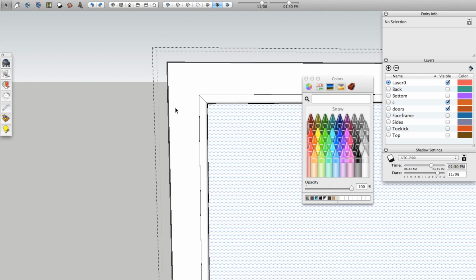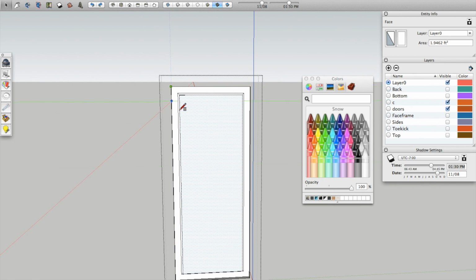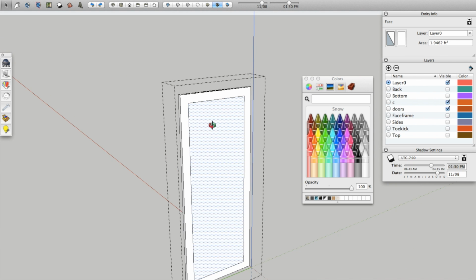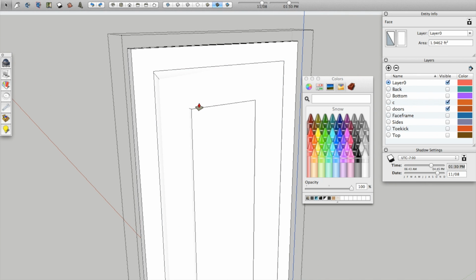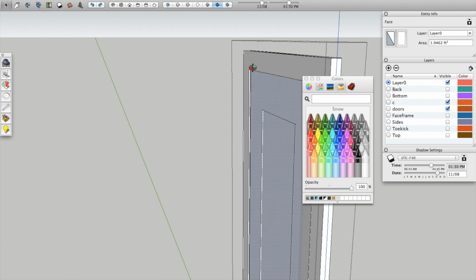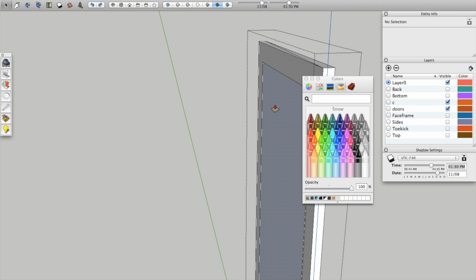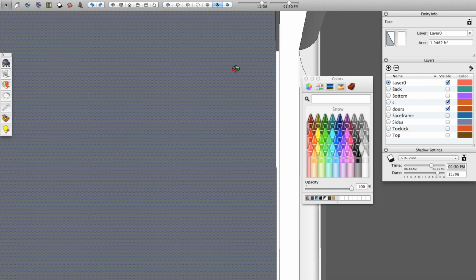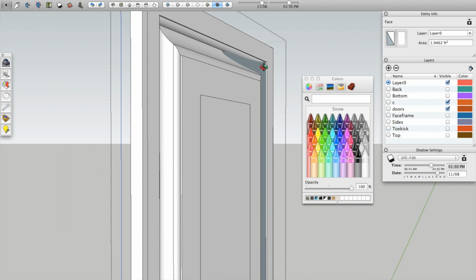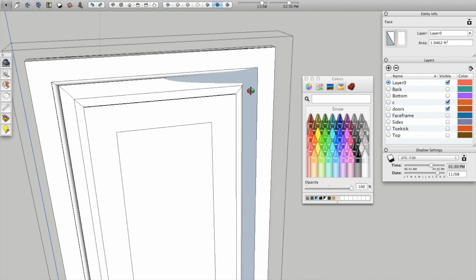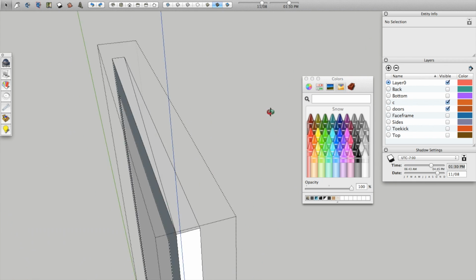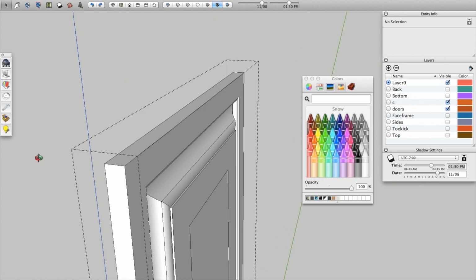The back of it though, you want to do the same rectangle part just to enclose it in and make that white. And this one's usually about an eighth, so you can put that in an eighth if you want to, just to get it more realistic, but you don't have to. So now you can see, that's basically how this is going to look when you construct it. So that's that.